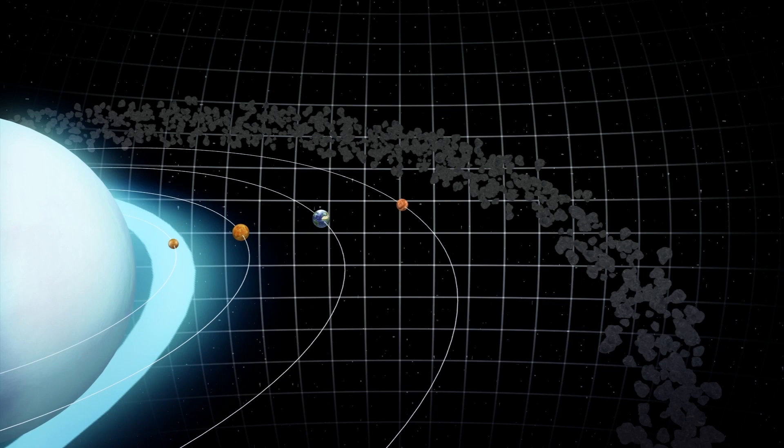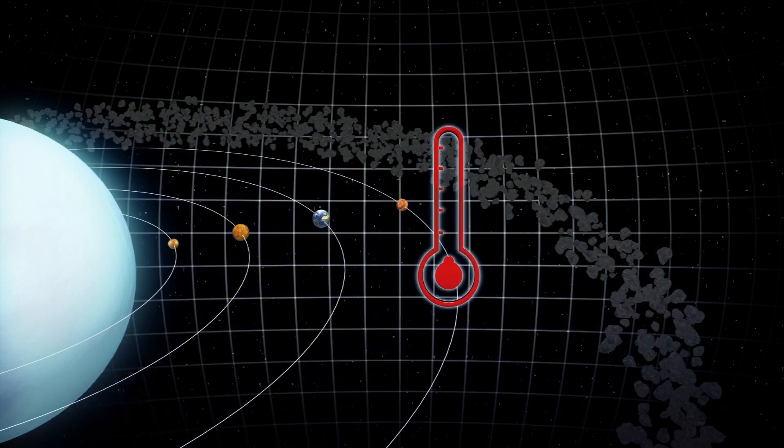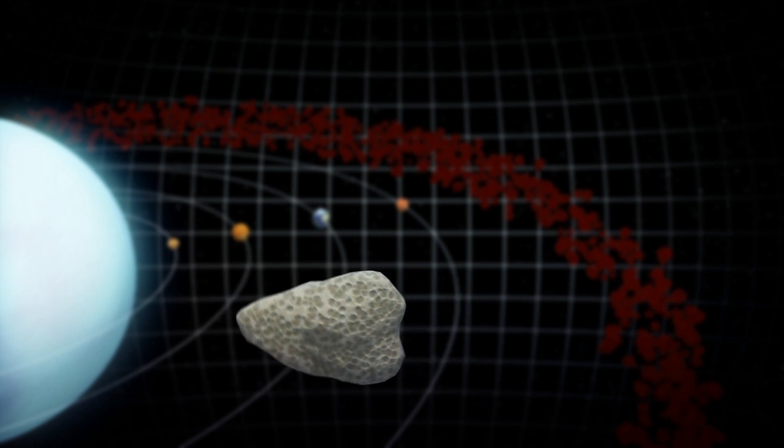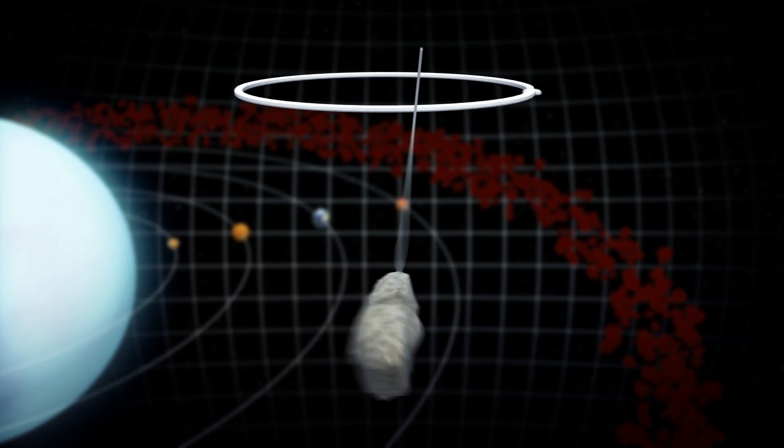Writing in the monthly notices of the Royal Astronomical Society, researchers say this energy will heat up the asteroid belt and cause the asteroids to spin faster and faster until they are torn to pieces.